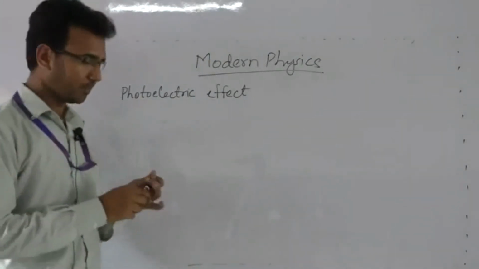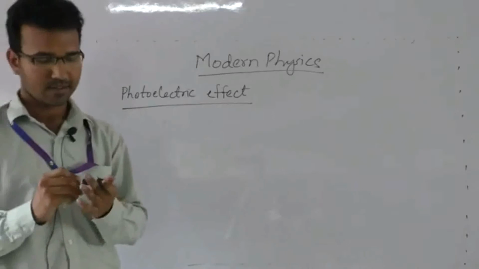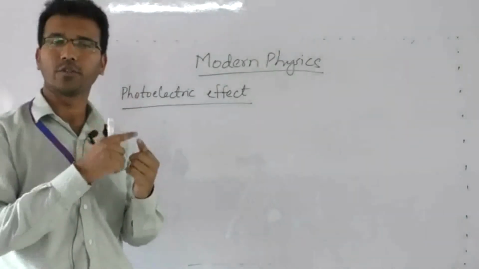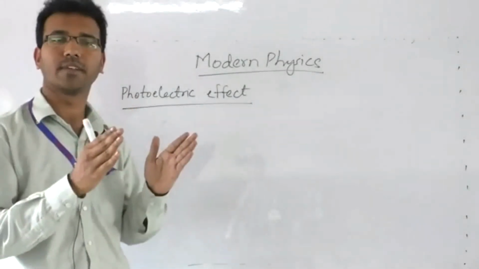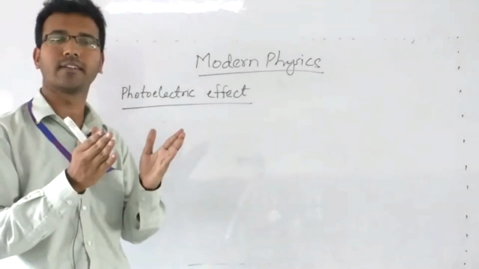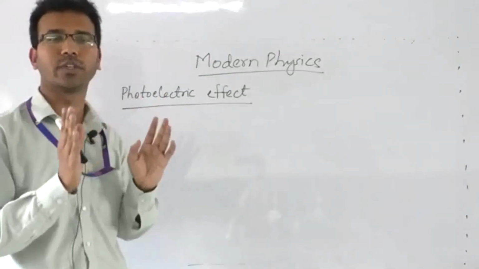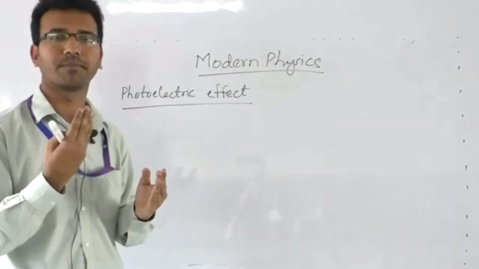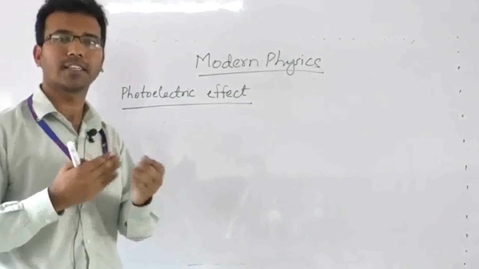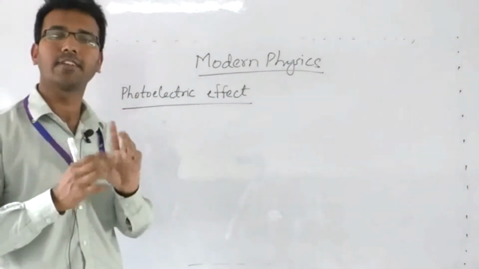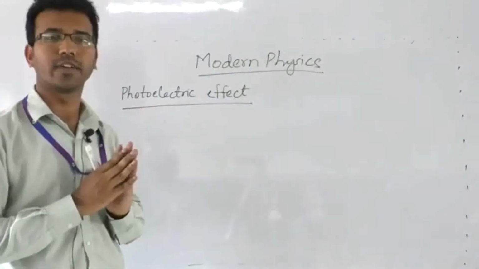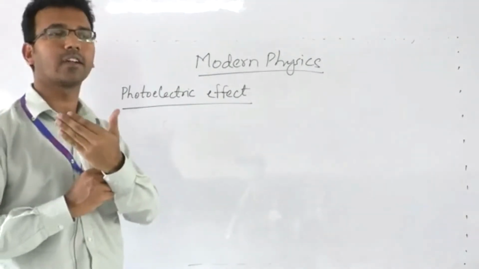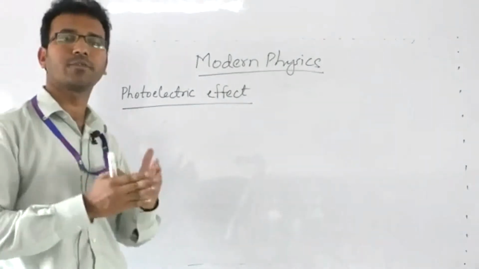What is photoelectric effect? Now we know that, as I said, electrons are orbiting around the nucleus inside the atom. There are many orbits, and electrons in the valence shell are very loosely bound to the nucleus. Now if I want to take out some electrons from the outermost shell of an atom, what do I have to do? I have to supply some energy to the electron, because each electron has certain energy when it is orbiting around the nucleus. So if you supply a minimum amount of energy to the electron in the valence shell, you can take that electron out of the atom.